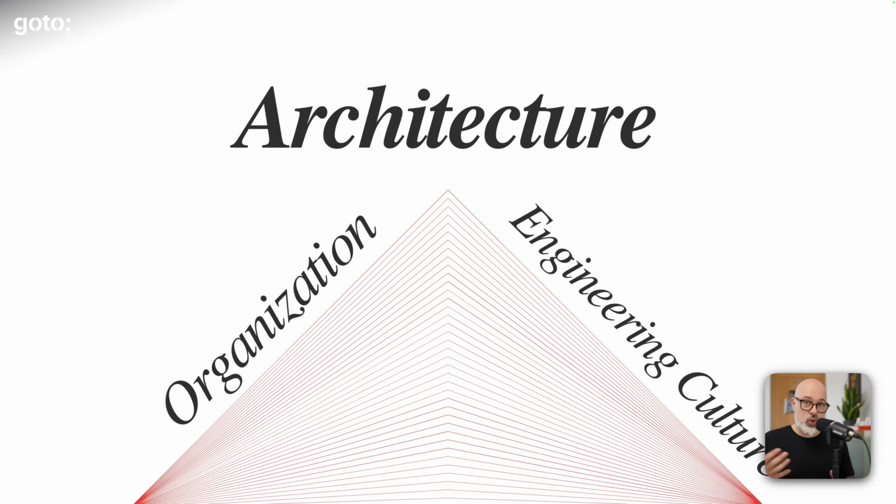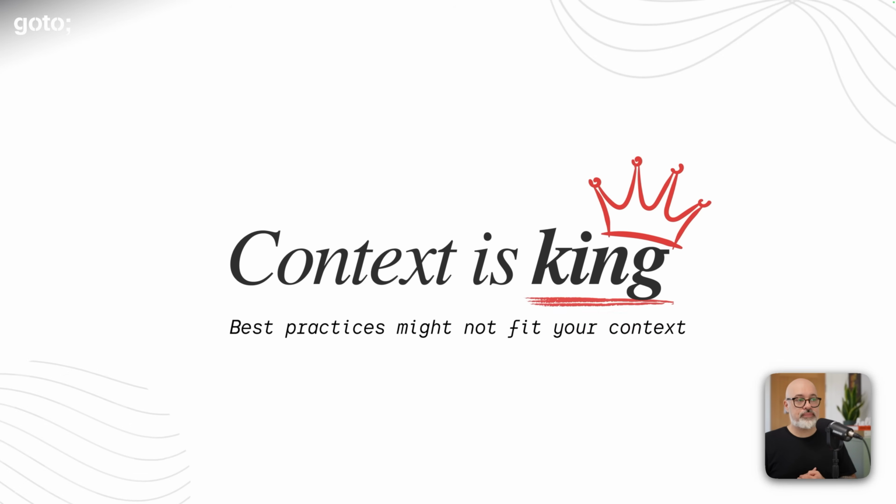So either you change the architecture, that's an option, or you change the way you structure the teams, or you try to understand what are the practices that will enable you to reach the goals that you have in mind with the distributed system. So these three are linked together, and therefore the time that you're changing one dimension, you are probably affecting the other two for better or worse. Therefore, be mindful of that.